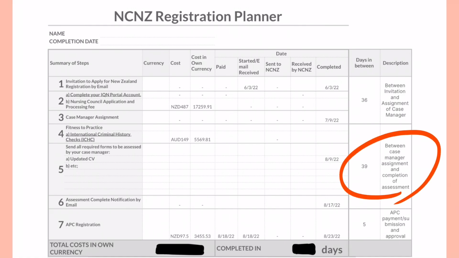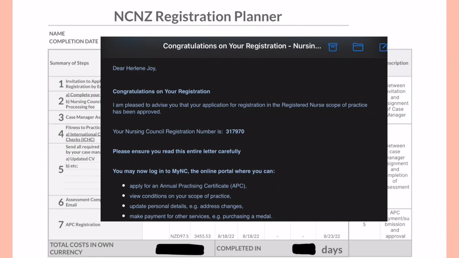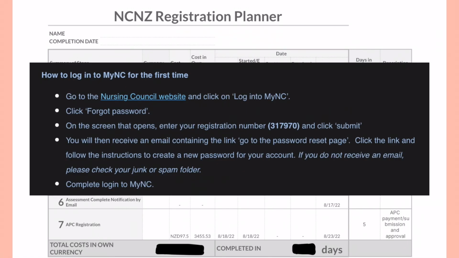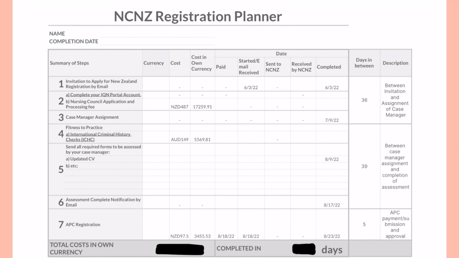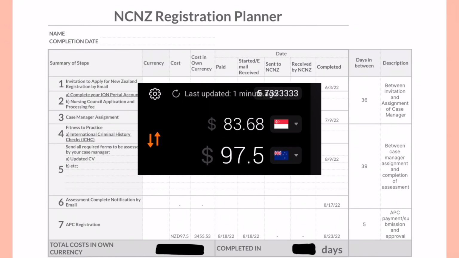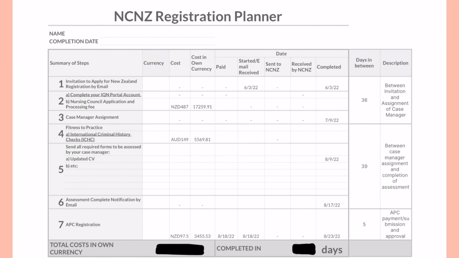And then you'll receive an email congratulating you on your registration, as well as a step-by-step guide in applying for your first APC. The APC costs around 97.5 NZD or 3,455.53 pesos. In Singapore dollars, it's around $83.68. And that last part, guys, took around 5 days.